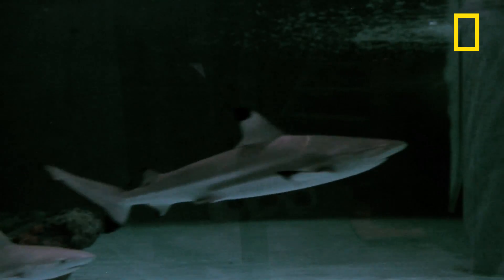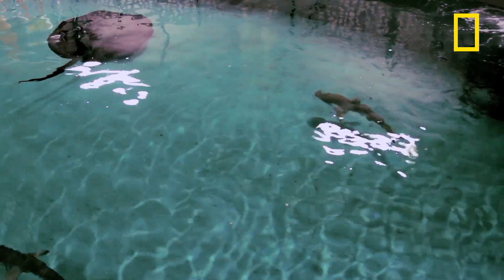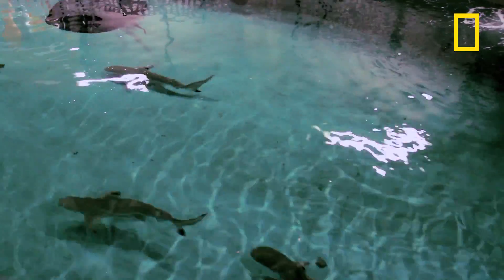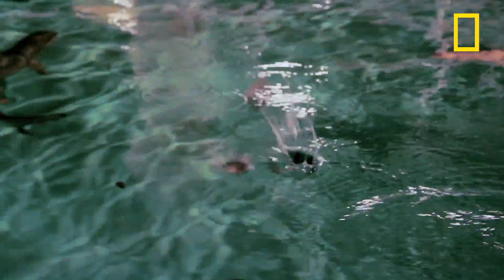The thing that's unique about this exhibit is that we'll have 20 blacktip reef sharks. They're a shark that's social — they form social bonds. It does get a little frenzied when the sharks are feeding, so we have to sort of break them up. We actually do target training for the sharks to get them to know what feeding time is. It's sort of the equivalent of 20 dogs being fed at the same time — you would not want to have just one dog bowl. You want to have four separate stations for feeding.